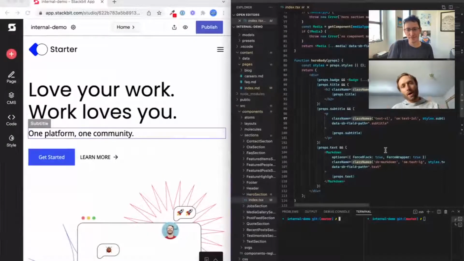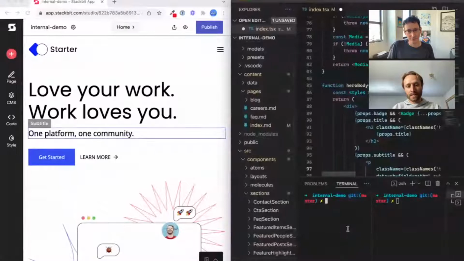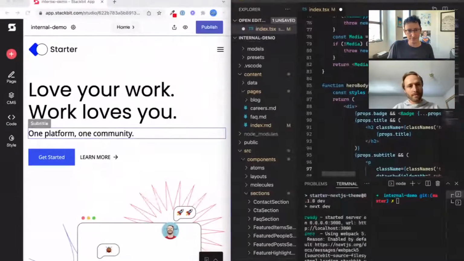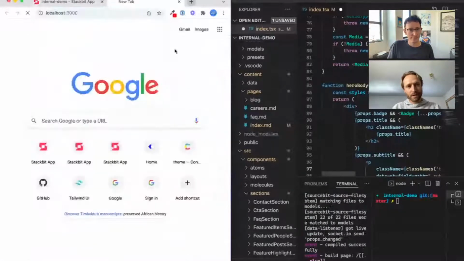So I got what all the developers in the world know with VS Code, Atom, Sublime, whatever IDE they're using. They can pop right in here with any kind of clean Next.js repository. They run npm run dev, which is what every developer knows. And so we get that, and we get this localhost 3000, which is cool.